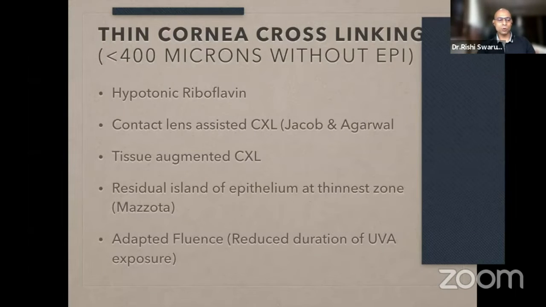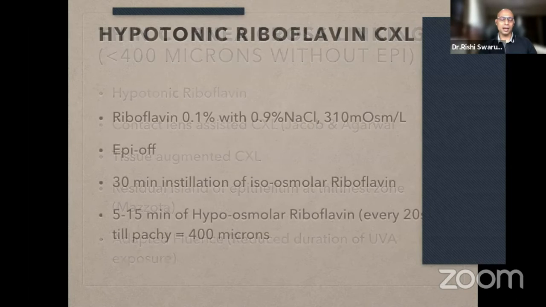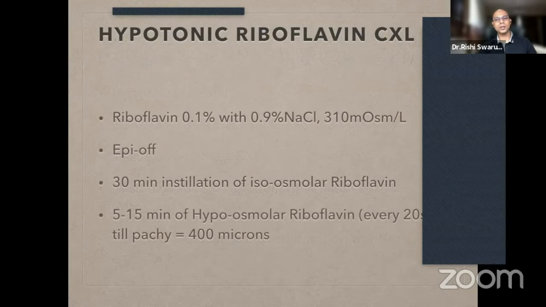And studies have shown that this gives an equally good effect as standard cross-linking in a thin cornea, without having an effect on the endothelium and having a good demarcation line, just like you would get in a regular riboflavin. So you are using that same principle, but you're reducing the duration, and essentially you're getting a very good effect. So that I think is the future.